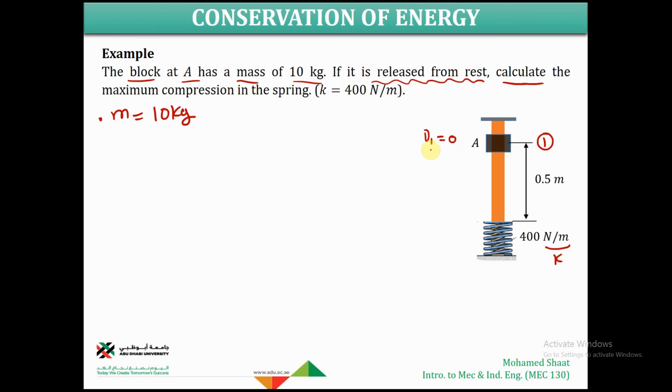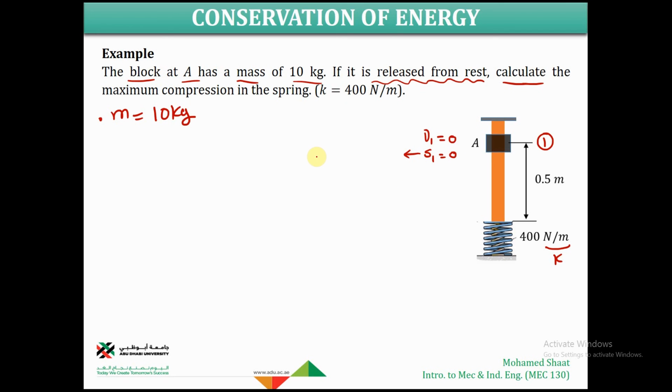In the meanwhile, how much is the stretch or the compression of the spring at position 1? It should be 0. Why 0? Because at position 1, the object is not even touching the spring. The spring is free. The spring is just sitting on the ground. There is no stretch and no compression in the spring. Why? Because the box is far away from the spring surface. So in that case, the amount of the stretch or the compression in the spring is 0.